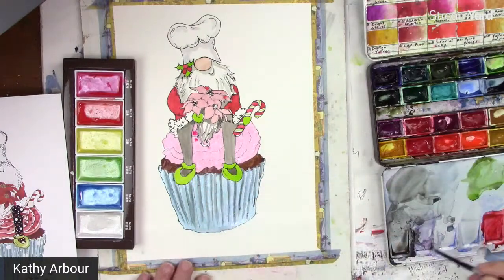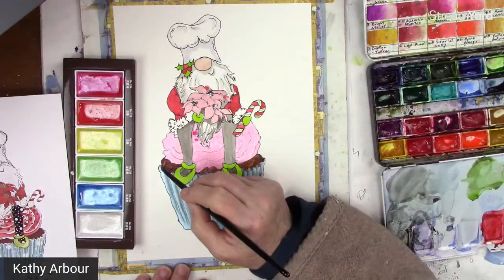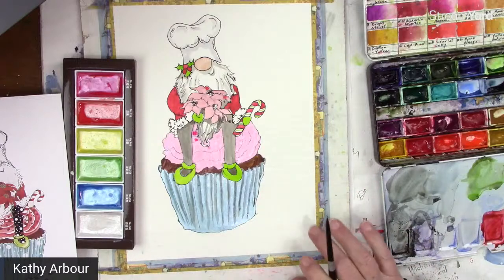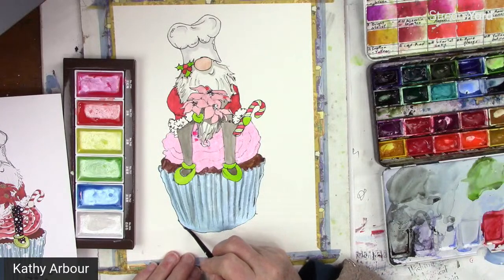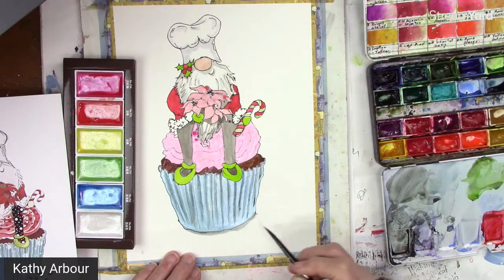Like that. And let's see, a little bit in there. And I'm going to put right along the bottom here a little bit of a shadow, just along the bottom.